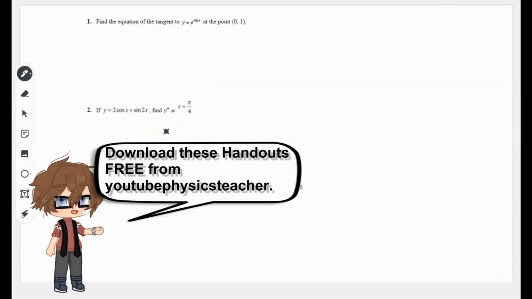Let's start with the first question on our assignment. In the knowledge section, it says find the equation of the tangent to y equals e to the power of sine x. Well, I'm mixing exponentials and trigs there. Sounds like fun. At the point (0, 1). So we already have a point. Right? But if we want to find the equation of the tangent, we need to know the slope as well.